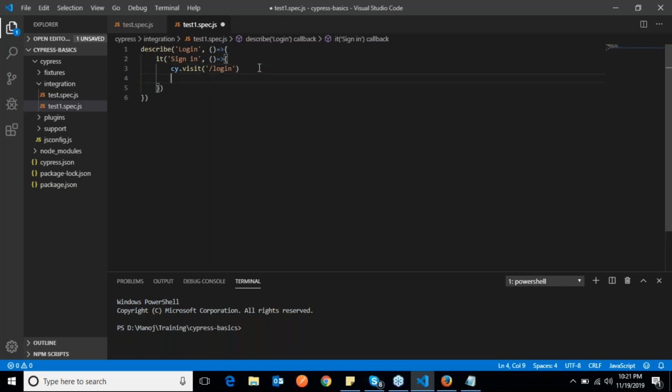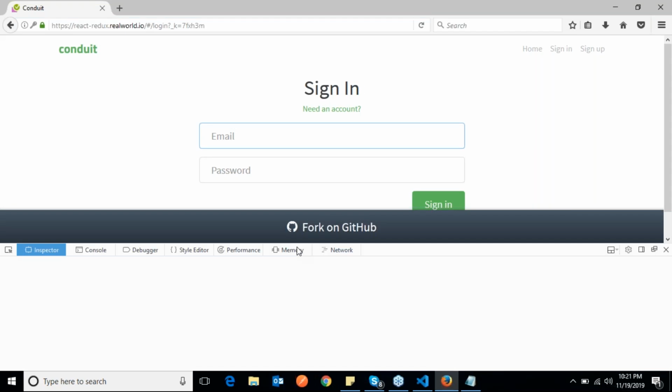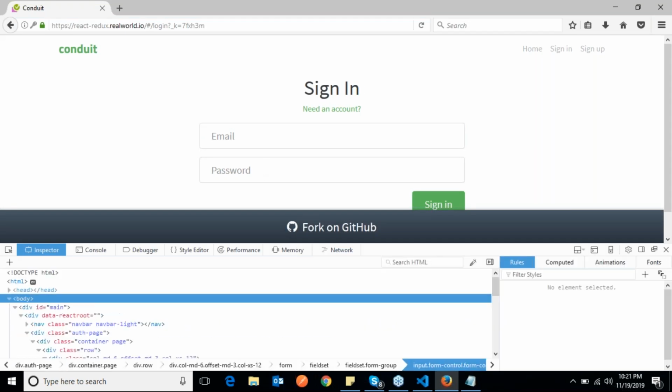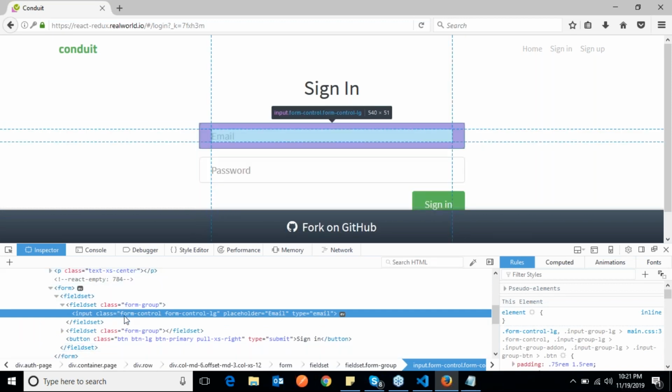Now we need to identify the locator for this. Right click, inspect element. For the email, we have the input class name, and we have the placeholder type email. So we'll utilize a CSS selector: input and the placeholder.